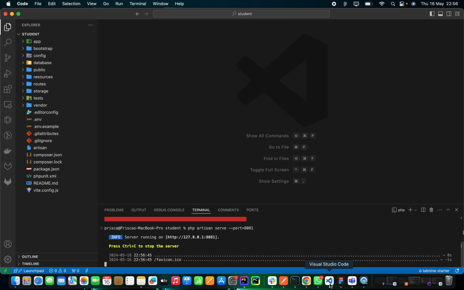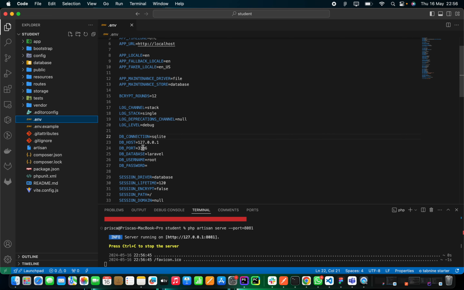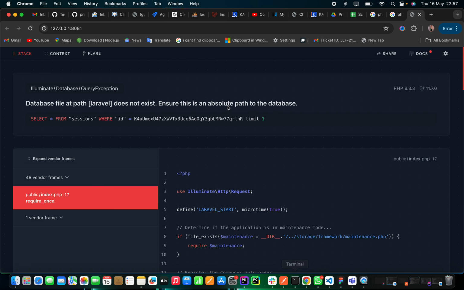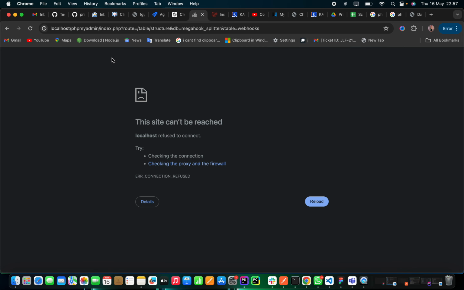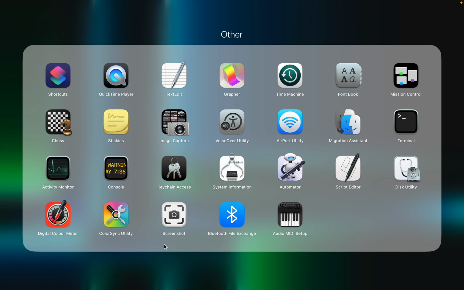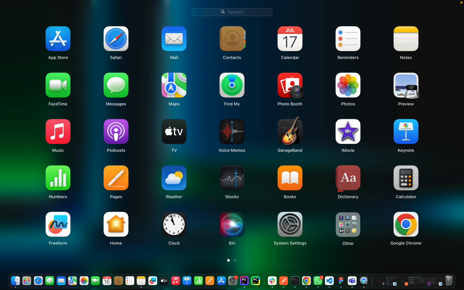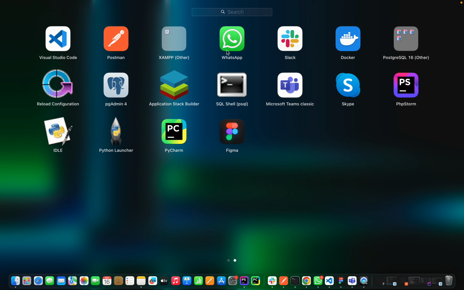So now this is the reason why we are getting this. If you come to .env, it is saying that we gave it a database name Laravel, and such a database does not exist. And I think we had a database some time ago. Okay, awesome. My XAMPP is actually off. I restarted my system. So let's locate our XAMPP and get it on.